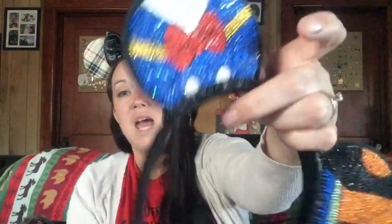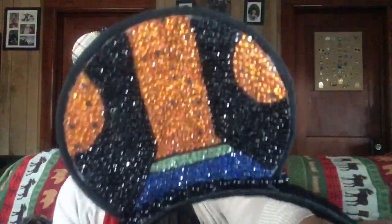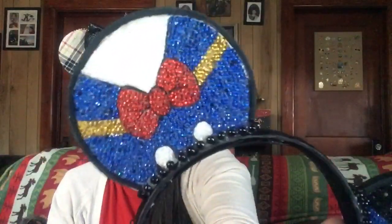Number two: sparkle and glitz — show a sparkly pair of ears. When I think sparkle, nothing quite says sparkle like beaded ears, and I do these too. I use nail beads so they're very, very small. This is a pair that Belle had picked out. They're not many because they're without a bow. When I do put bows on them I put them very small because I don't want them to detract from the detail work. And then there is Goofy — I love these ears. We actually wore them in the park a lot. I leather-trimmed them, but these are my sparkly ears because boy, oh boy, do they sparkle, especially in the sunlight.